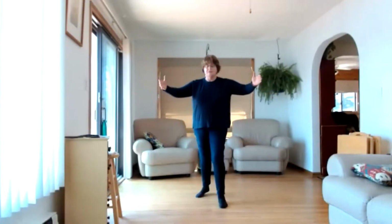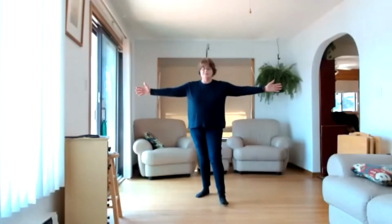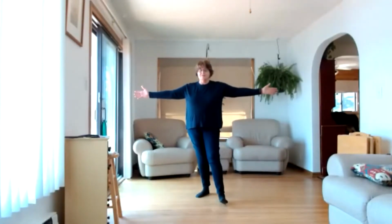I have been seeing a lot of mourning doves recently. They are such sweet birds.